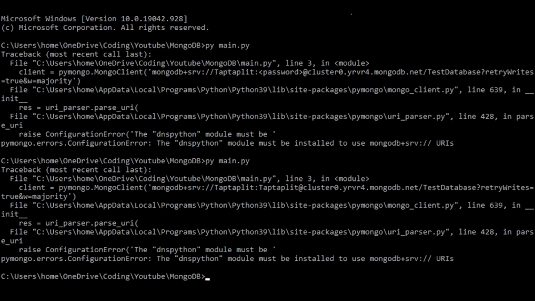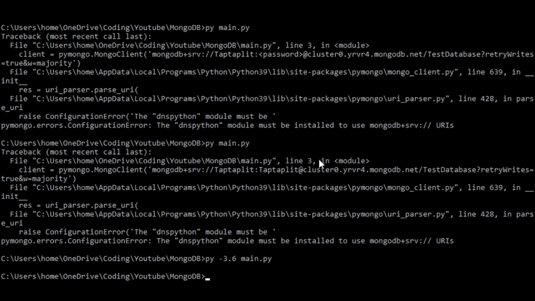Oh, that's weird. Okay. I'm actually gonna try a different driver code.